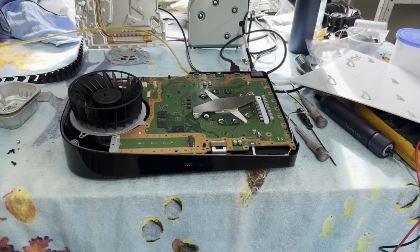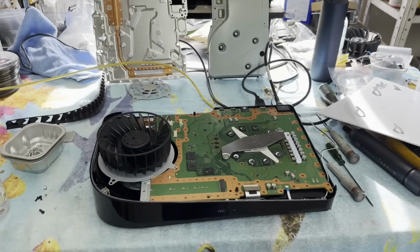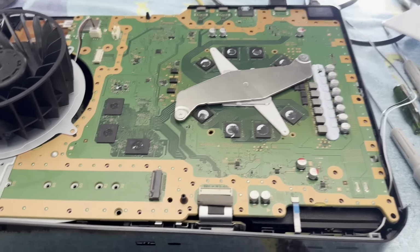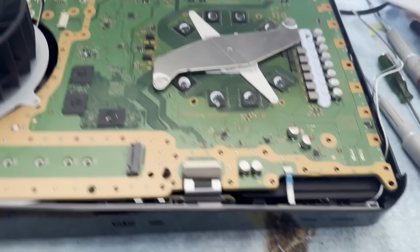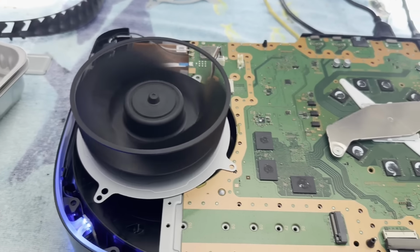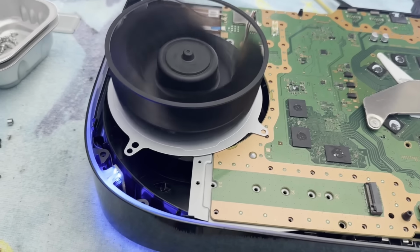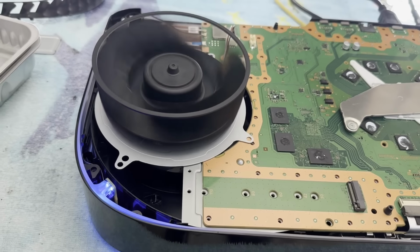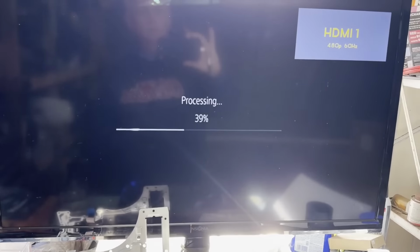Well, here we are back out in the garage. I think we are ready to test this PS5. Got the liquid metal cleaned up, contained back where it should be. Yeah, I think we're ready. Oh, blue light, fan spinning. That's a start. Still nothing on the monitor. Sometimes it takes a while. I did not really look at the HDMI port. Oh, I think I saw it lock. There we go. Yeah, we're doing a storage check.